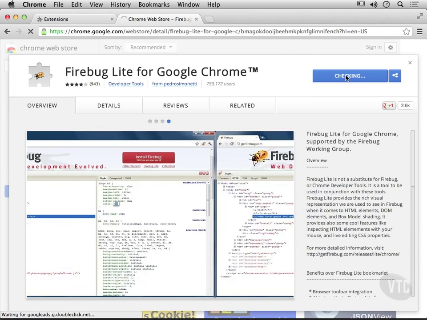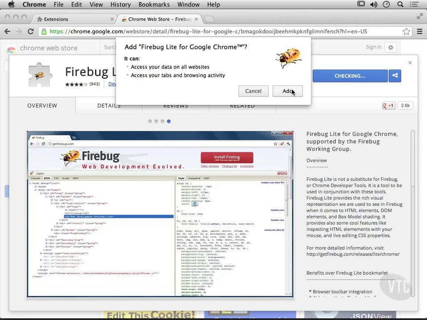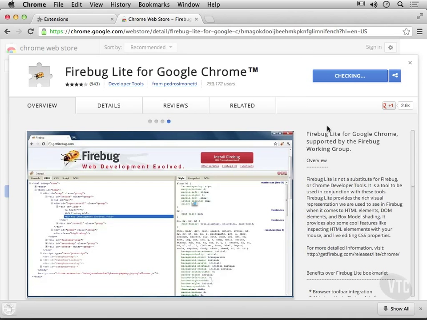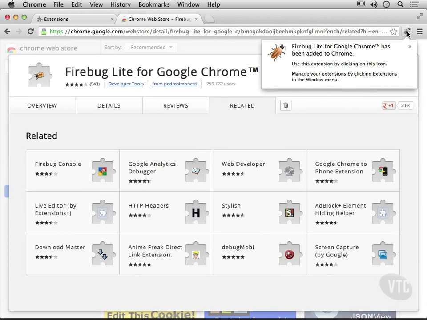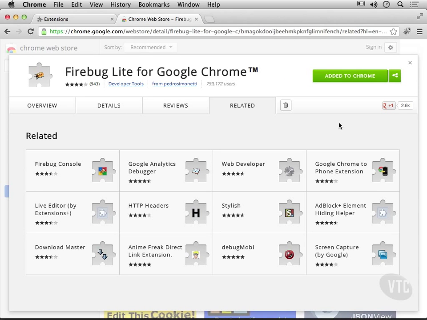If I want to install it, I just do Add to Chrome, and it's going to download the plugin, and then it's going to do an install, and you'll see I've got a little bug up here where I can make use of that. And we'll take a look at actually using some of these tools a little bit later on.